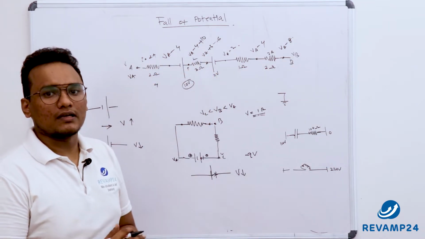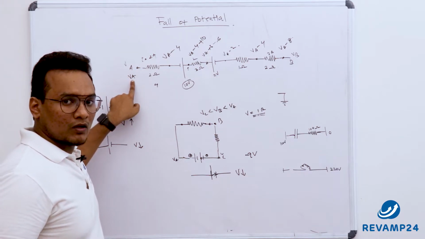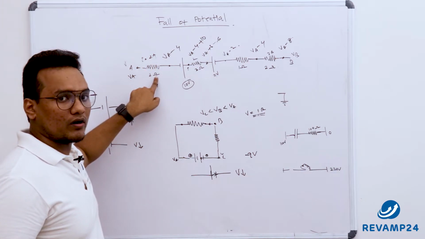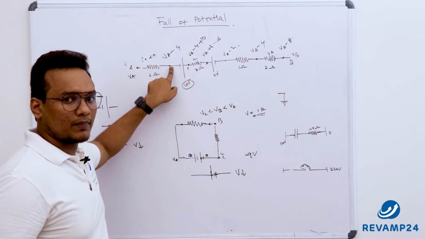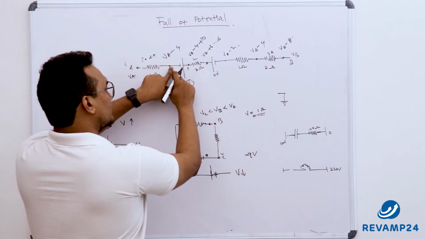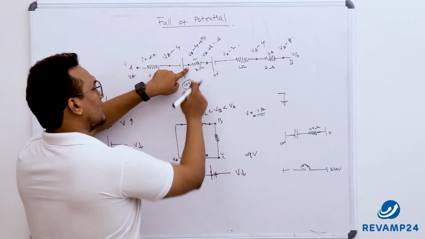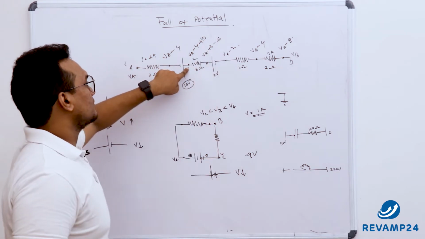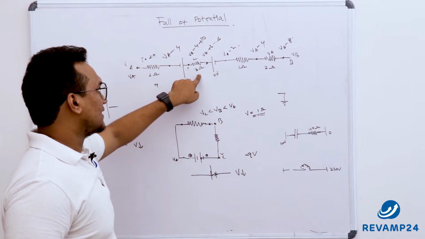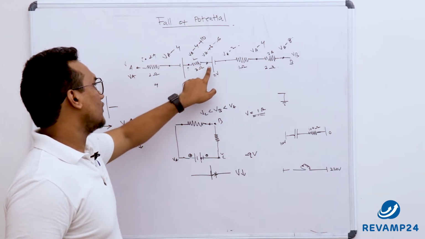Hope this concept is clear. Let me repeat it once again for you. This is VA. Okay, from that 2 into 2, 4. That is VA minus 4 here. Now from negative to positive, it will increase. So VA minus 4 is here. It will increase by this much. VA minus 4 plus 10, that will be VA plus 6. Now 2 into 3, 6 have to decrease. Now from VA plus 6, 6 will go, then that will be VA.